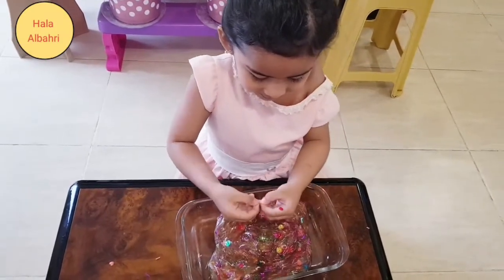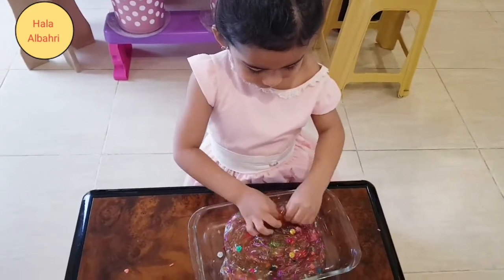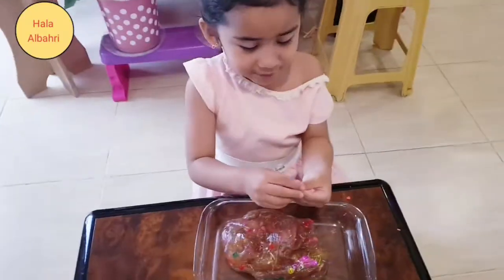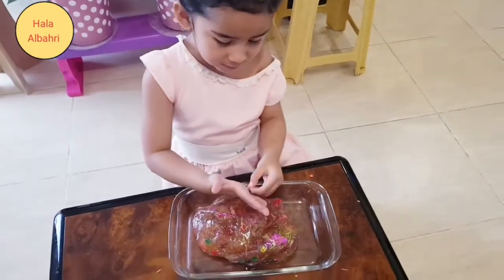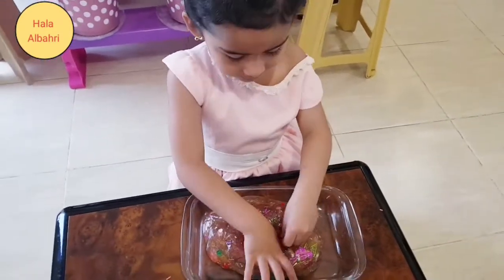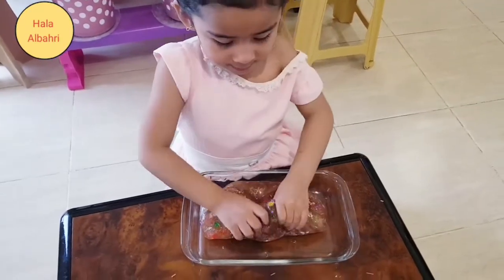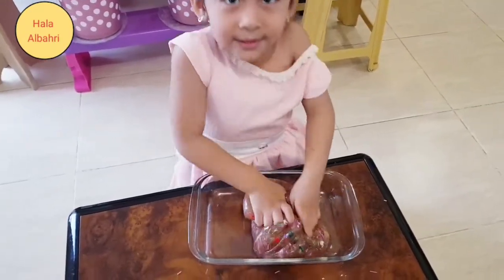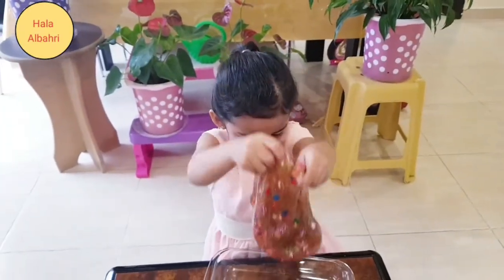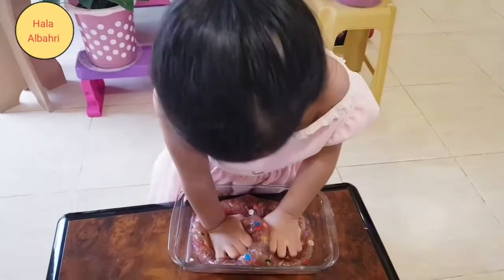Huh? What you found? I found this. Ah, everything is there. Don't remove. And now just squeeze and squeeze. And this is half a heart. Yeah. This is red. I found this! Okay, put there. Just put inside. Wow. Wow! Look at that! Wow, it became golden color. Yeah, so beautiful.